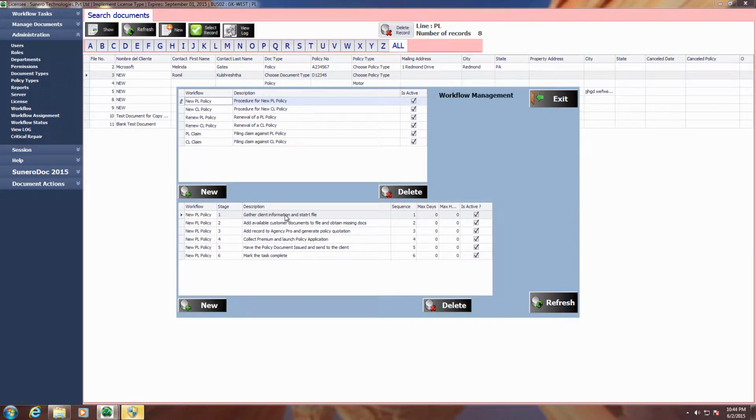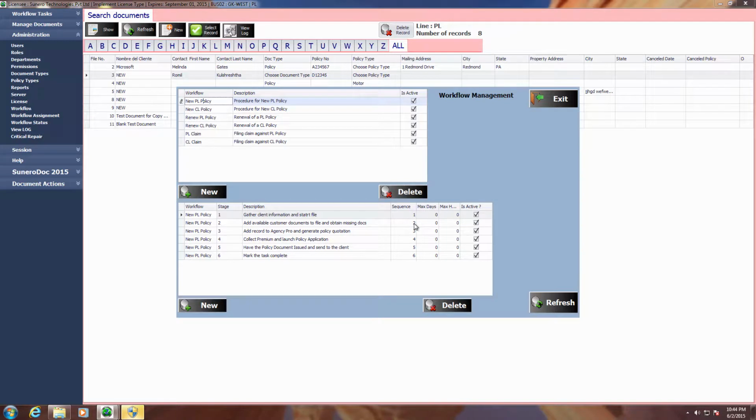The stages which have been defined, stage name that has been chosen by us, stage 1, 2, 3, 4, 5, 6, these are user setup, and user also sets up a sequence in which the stages have to be executed.